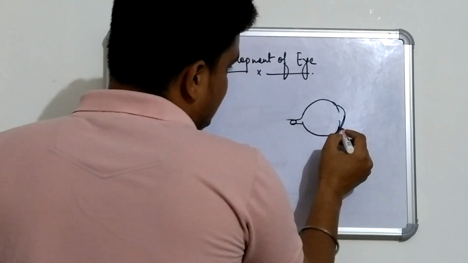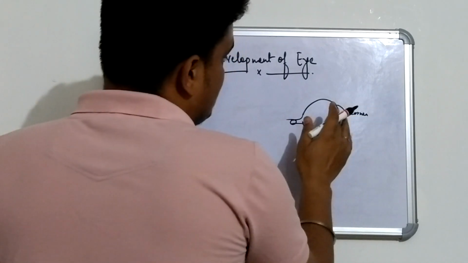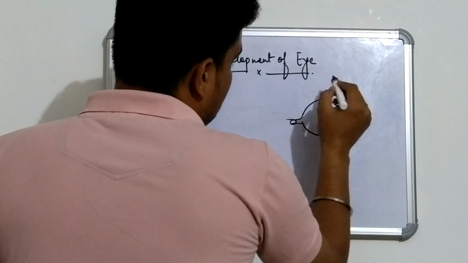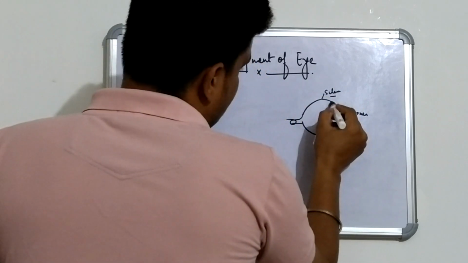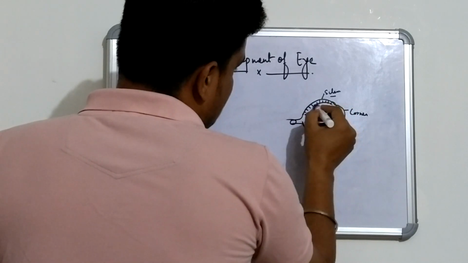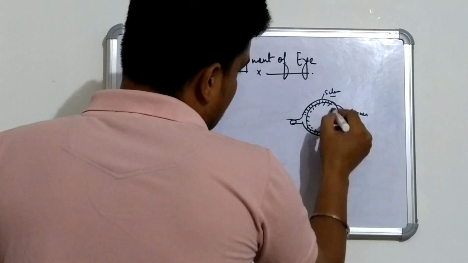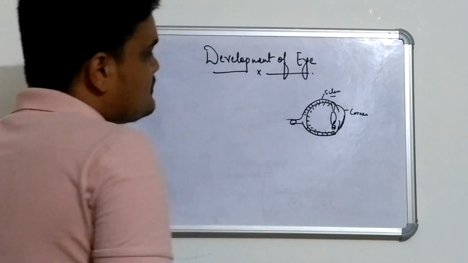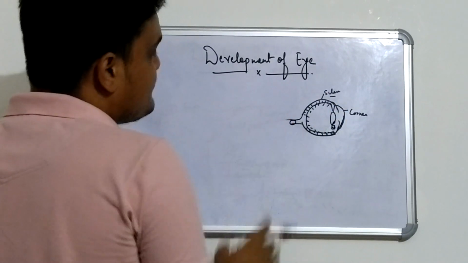So we have the cornea, which is present in the anterior portion and covers the area from the foremost part. The second one is the sclera, which is the outermost covering of the eyeball. Then we discussed the choroid, which is present just below the sclera, and then the retina, ciliary zonules and lens. So we have discussed different parts of the eyeball in our previous session.